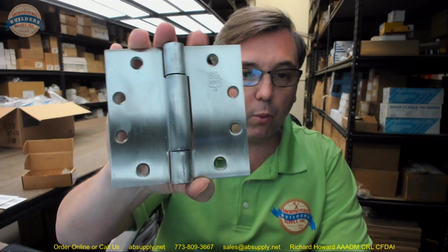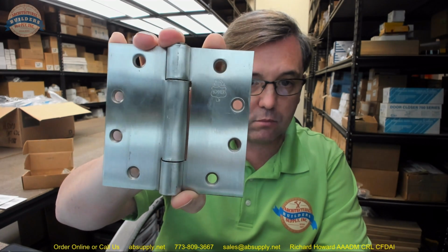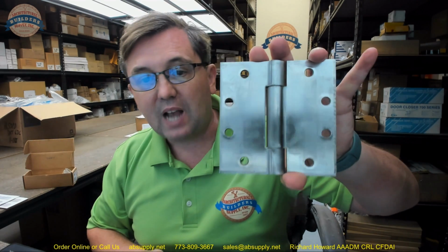Let's go over what this hinge is. We'll dissect the part number. Let's first start with a visual review of the item. First of all, what is this hinge primarily? It's a solid stainless steel hinge with a brushed finish.